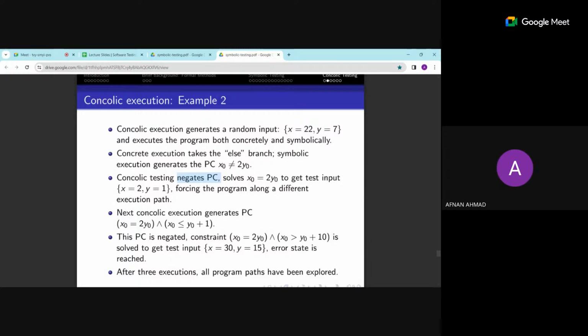So therefore the hybrid nature of this comes in here. You generated this one randomly, you took this path, and therefore this path constraint came into the picture. Then you negate it, you get the other case, and then you can solve it with the constraint solver and get the other branch also. So despite the fact that we started with random input, we are still making informed decisions depending on the symbolic state, and therefore we need to maintain both the states at the same time.